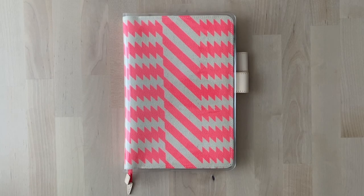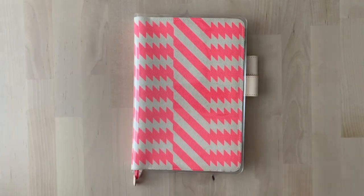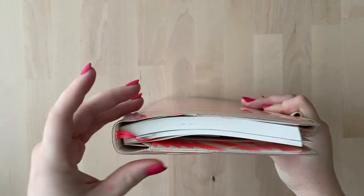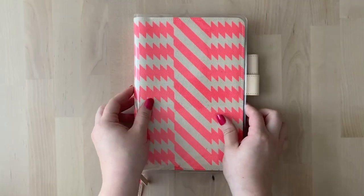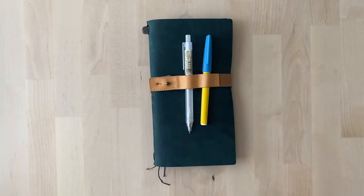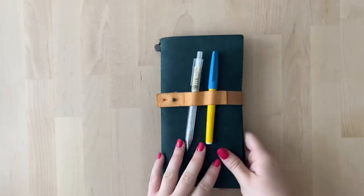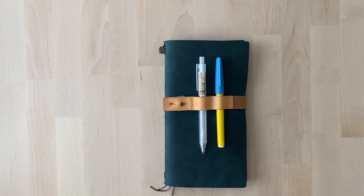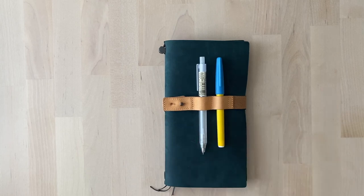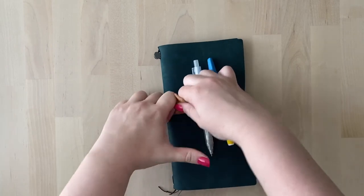I just realized while editing that I didn't show what this cover looks like with a book inside, so this is the full year Cousin — I haven't written anything or pasted anything into the pages, so it's a completely new book. I think it fits really nicely. The website does say the spine is going to stick up a bit, but it really doesn't bother me, and I think once the book bulks up a little bit I won't even notice. I also wanted to show my Traveler's notebook that I'm keeping my Weeks in — this is a Traveler's Company notebook, the blue one, and I have the Hobonichi book band on the outside. I have a Muji pencil and the brush pen freebie in the pen loops, but I'll probably switch those out at some point.